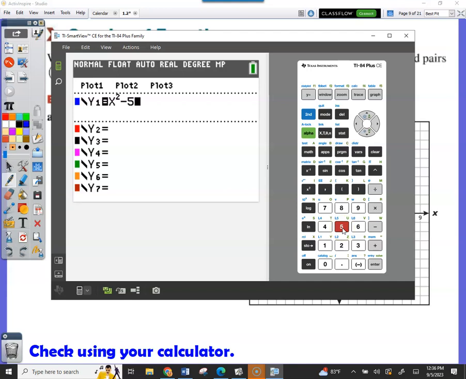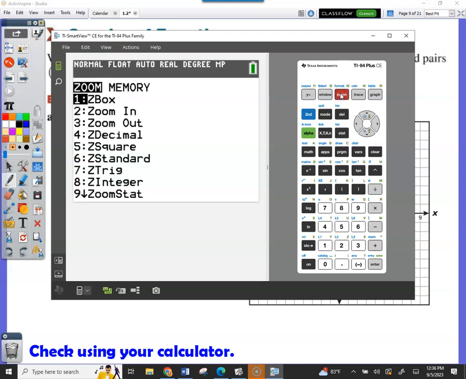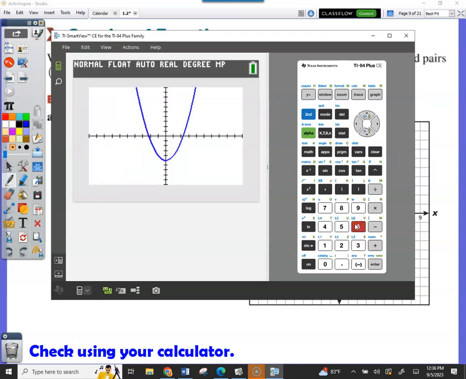So I've copied the quadratic into y equals. I'm going to hit zoom 6 and tell it to give me just a standard viewing window. And now I can see that all the activity is right here. That's where the curve is. That's what I want to capture on my paper. So let's pick numbers that are right around here and plug them in, or we can go to the table feature.